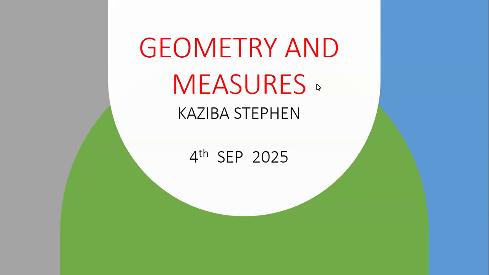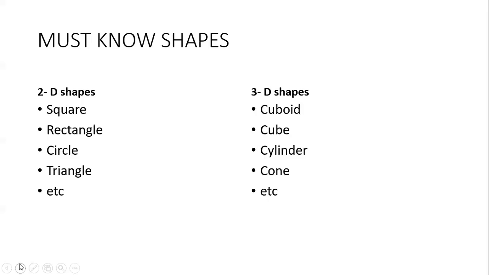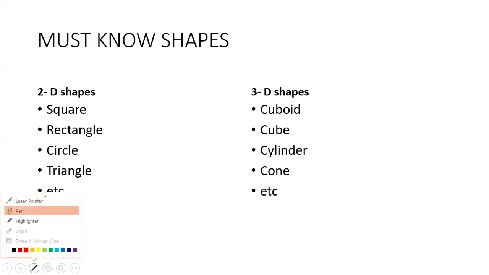Today we are going to look at another section, and we are going to concentrate on geometry and measures. But here I will also look at a bit of trigonometry when it is applied in this section. In this section, there are three things that you need to know. One, these are the must-know shapes for you. There are some shapes at least you must be able to know.